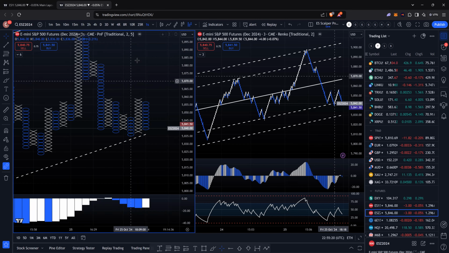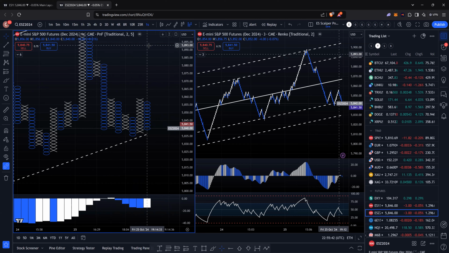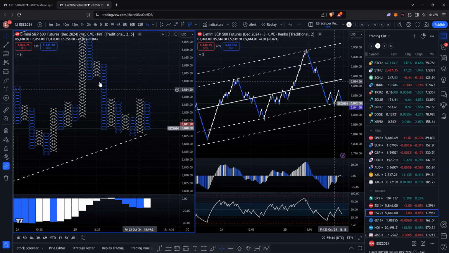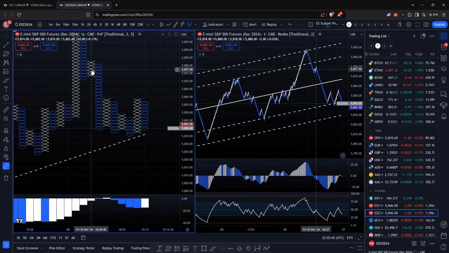It's not actually, it's like this type of chart should not be time-based. Just the way TradingView works and calculates and builds the charts, you have to put in a time frame. So I just have it set on 1 second, which is almost the same as not having a time base. Ideally, this would be based on ticks, but I think that's not in this particular paid tier, or it doesn't have that availability yet.